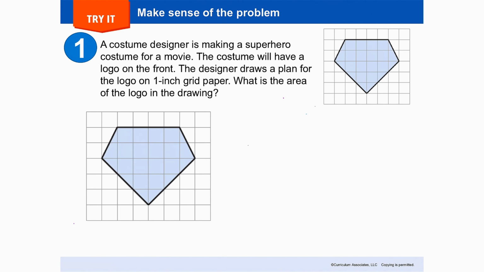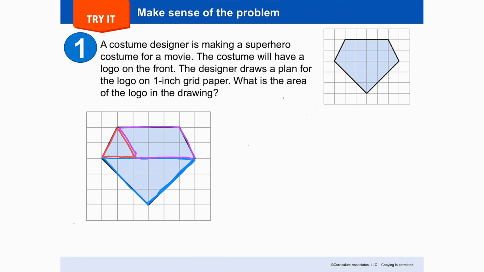Alrighty. So the first thing that we're going to do here is look at decomposing. We're going to try to break this apart into several shapes. Looking at this shape, I can see a large triangle here. And I'm going to use different colors so that you can clearly see the shapes that I'm taking out. The next shape that I'm going to take out is a triangle. I'm going to outline that one in red. And then finally, you should see this last shape that's sitting here, which is a beautiful little parallelogram. So we're going to outline that.